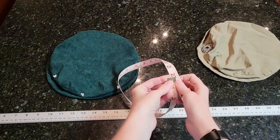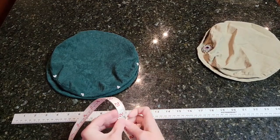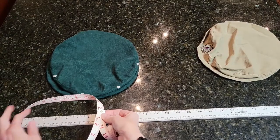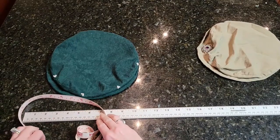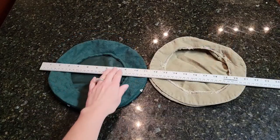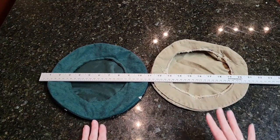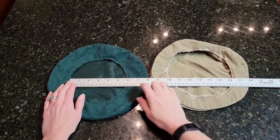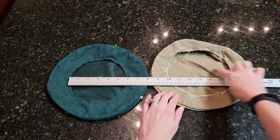Once you have your head circumference, remember mine was 22 inches. Well, if you take 22 and divide that by 3.14, which is pi, well, the first two decimal points of pi, you will get 7 inches. So 7 inches will be your diameter. Now remember, these measurements can vary depending on the circumference of your head and also where you want the hat to sit on your head. So once you have the circumference, then you will divide it by 3.14 to get the diameter, and then that will be the diameter for the inside circle.